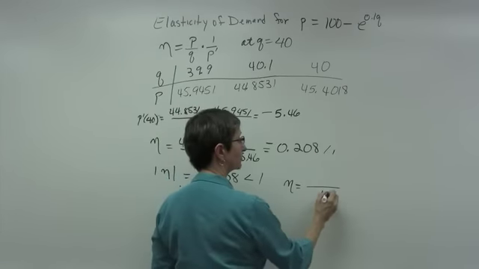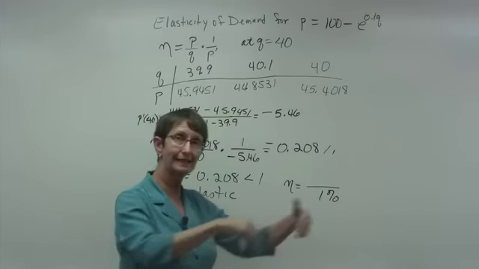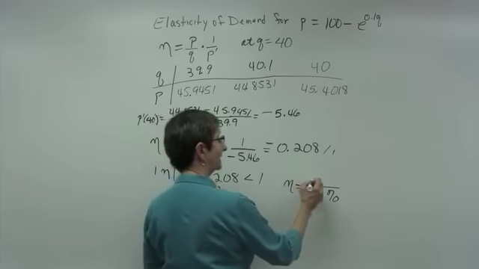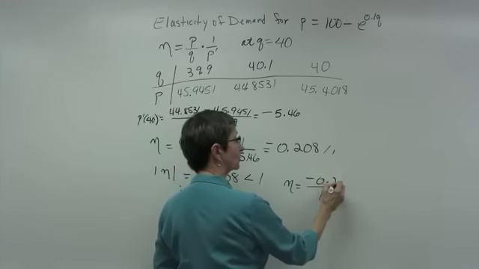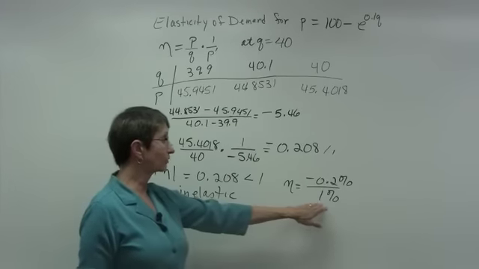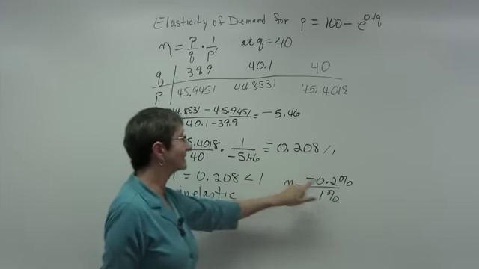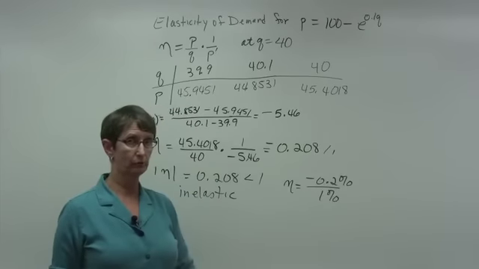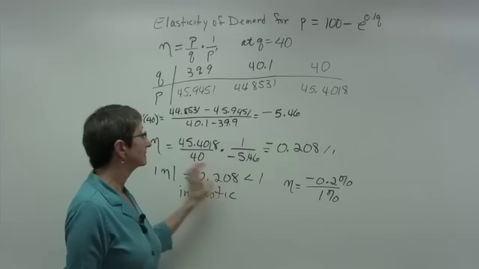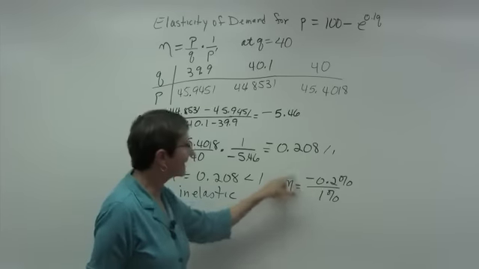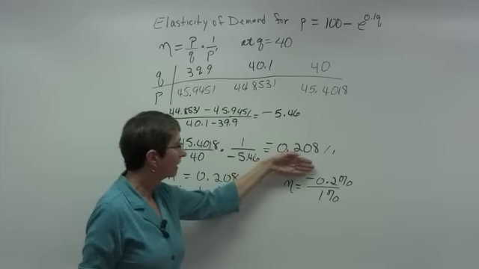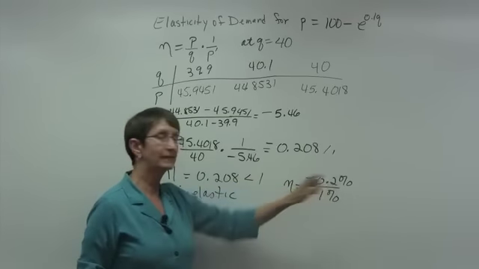So for a 1% change in price, and that's an increase, this has to be the numerator. So I have a negative 0.2% change in demand. So if price increases 1%, demand is only going to drop 0.2%. So that's how our inelastic problem gives us actual values we can think about as, suppose I raise prices 1%, how is that going to affect demand? A very small change in demand.